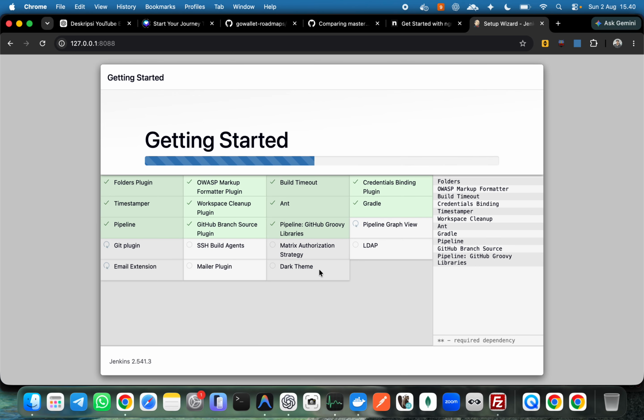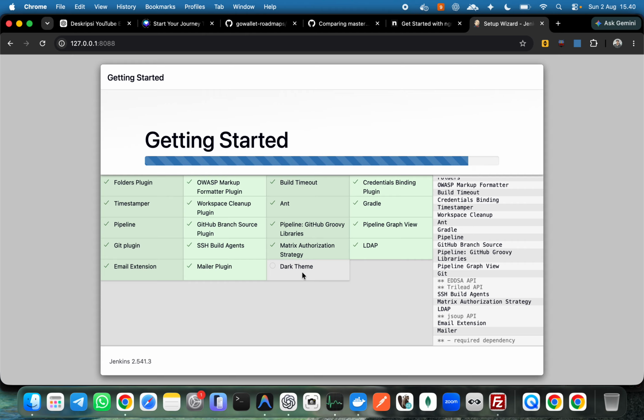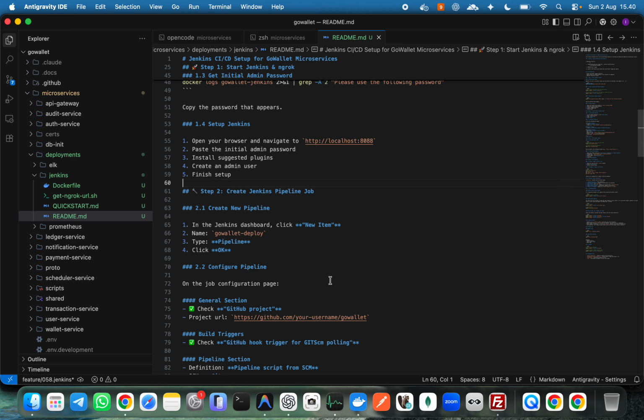Seeing this still working on folder plugins, OWASP markup, pipeline, git plugin, SSH build agent, LDAP, matrix, pipeline, GitHub, Groovy, Gradle, credentials, email extension, mailer. Okay, I think almost done.